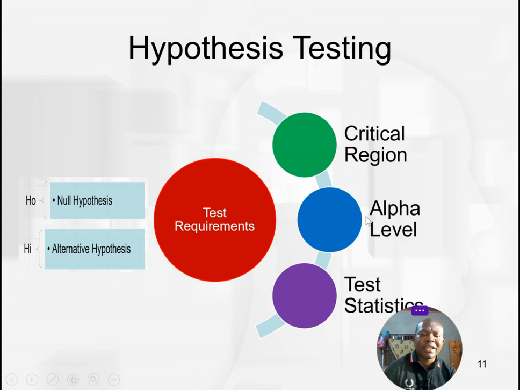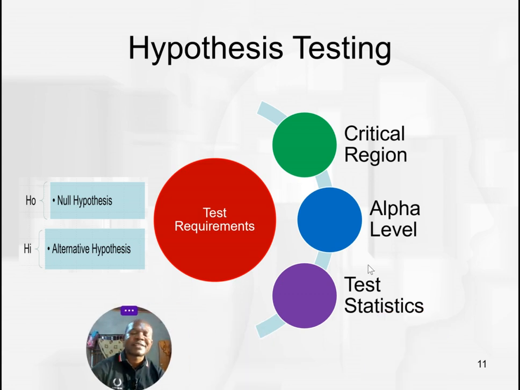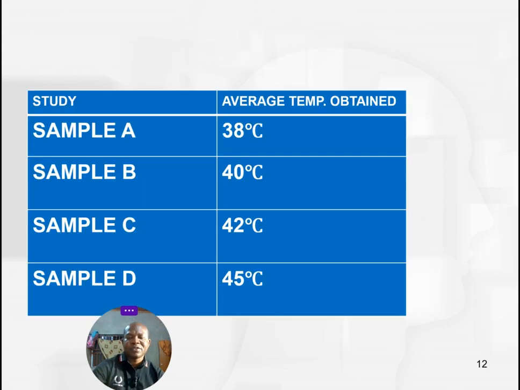You also have the alpha level. The alpha level is synonymous to the p-value we said, p-value of 0.05, by which we can rule if our null hypothesis should be rejected or we should fail to reject it. And of course, the last is to determine the test statistic we are going to use. For every data, there are appropriate statistical tests that actually flow with the given data, depending also on what we try to achieve in that particular research.